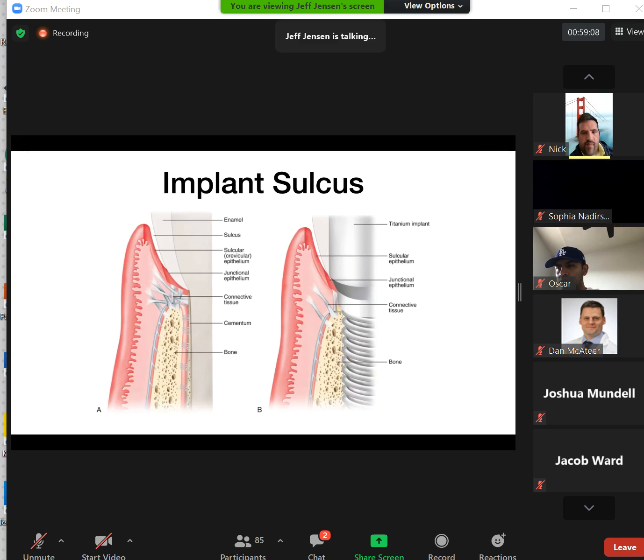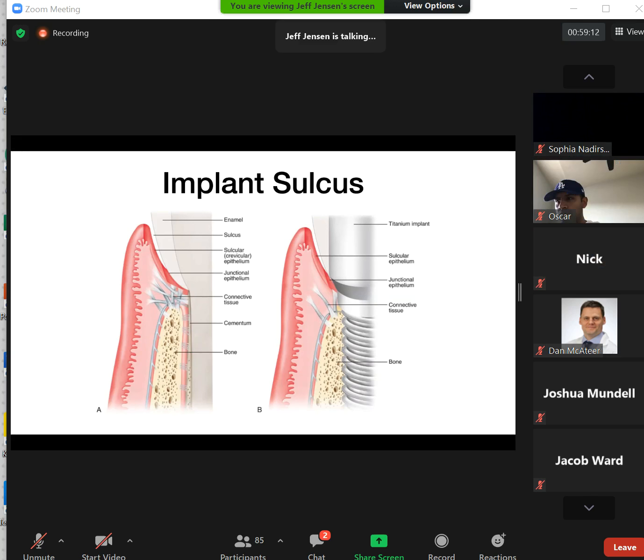So you can, and there's evidence that works. But a couple of things, you have to have a really high initial stability, like you're torquing it in and it's nice and tight. If I do the temporary, I'm going to make it as much as I can out of occlusion. Now that doesn't mean that it's still not going to take some pressure, even if I buzz it down and do a bunch of stuff, because if they chew on it, there's going to be pressure put on it.